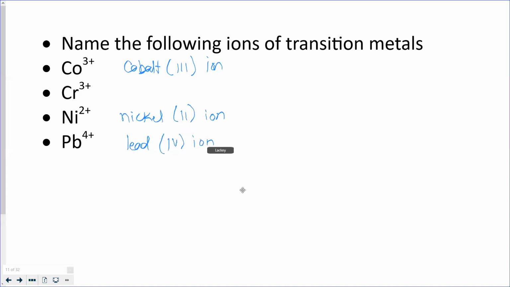So make sure that you're familiar with Roman numerals 1 through 5. You shouldn't go above 4. But remember, it's I for 1, II for 2, III for 3, and then IV for 4. If you have a 5, it would just be a V. That's not as likely. You don't have to draw the lines above and below, but make sure that you have the parentheses showing that charge.